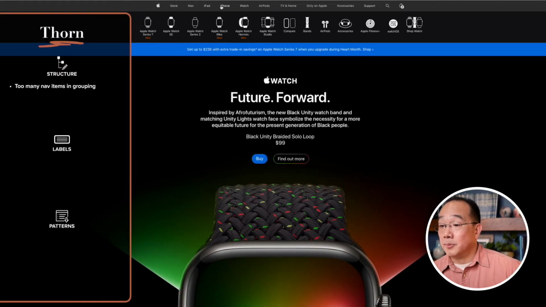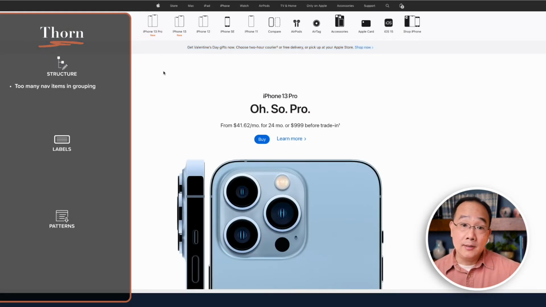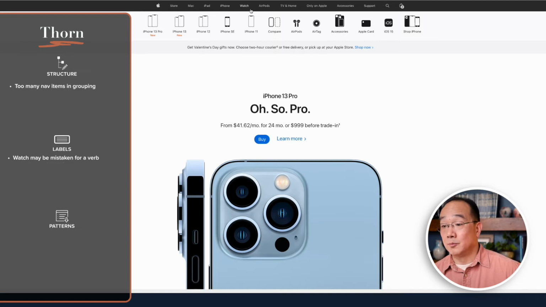Another point I wanted to bring up was, I think some of the navigation items could give you a little bit of cognitive load here. You see this matter of Watch. The fact that Apple is involved in entertainment, does that mean watching TV? I think you might be able to guess, but it also might be something that caused you to think a little bit.